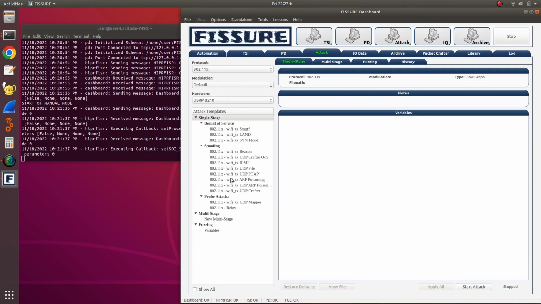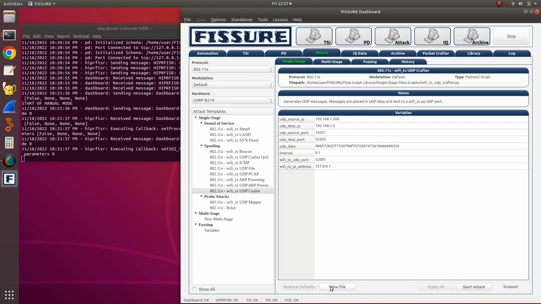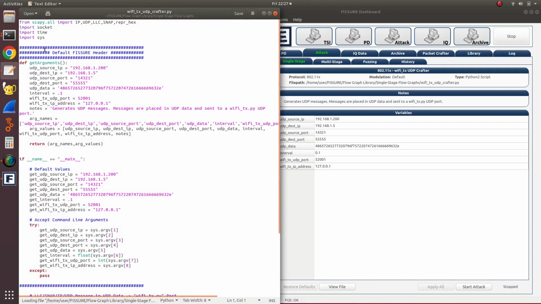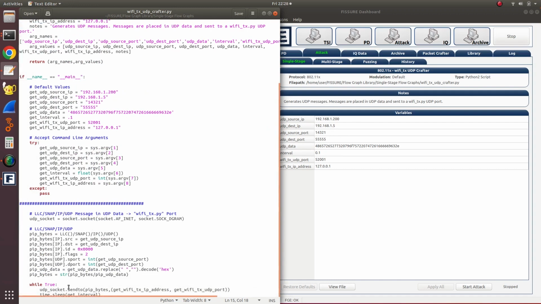You have to give this header to know what the default variables are, what the default values are. Then you have the rest of your script.